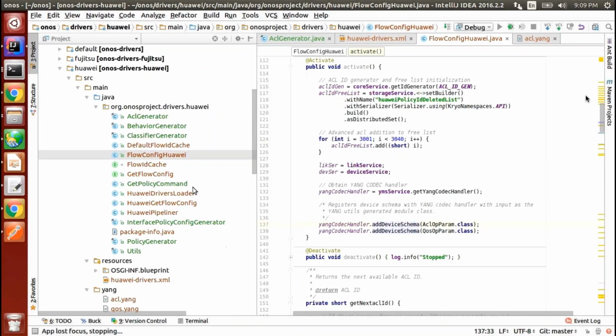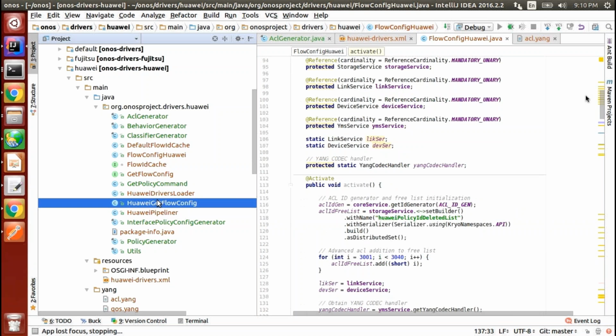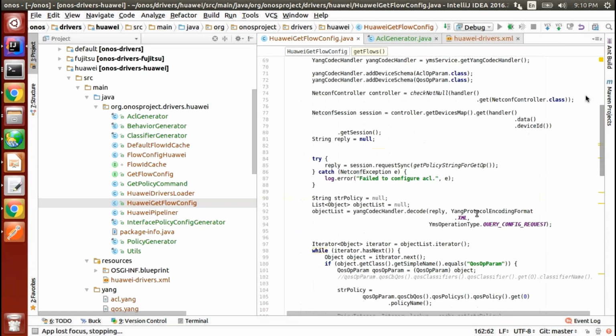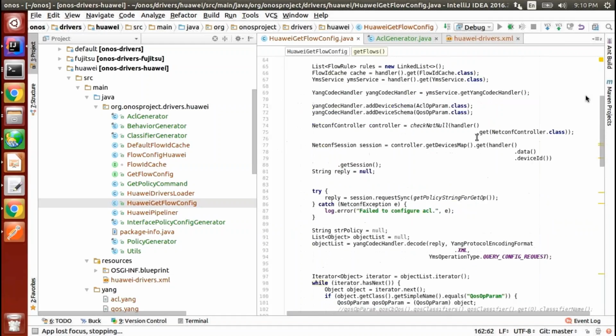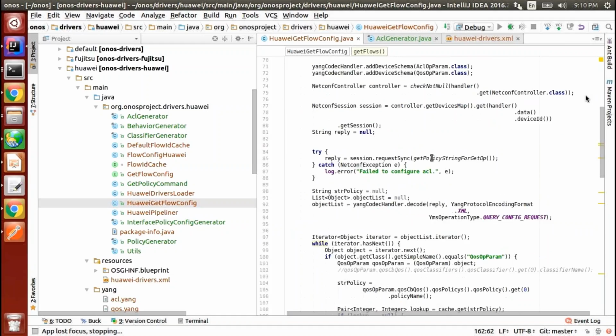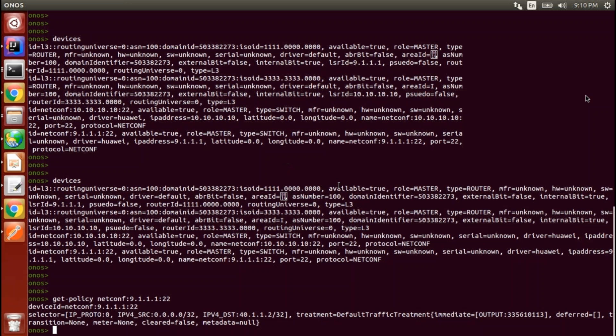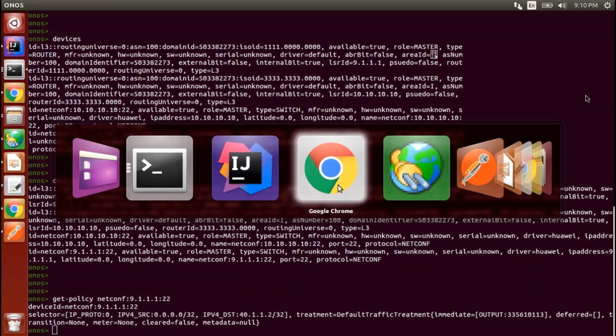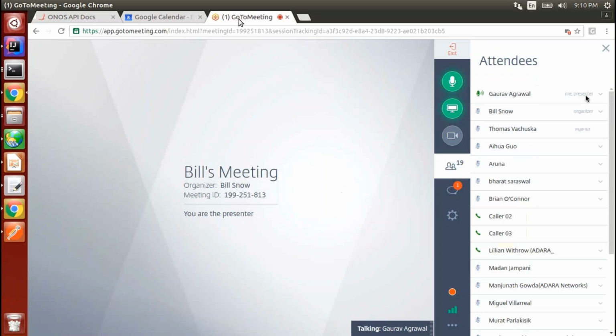Okay. I'll show the decode thing once. So for the decode, basically we can see over here that we are using the decode function, wherein the input is the XML string and the output is the Java object. So this is all from the SBI perspective. I would like to hand it over to Vinod to show the NBI things now.